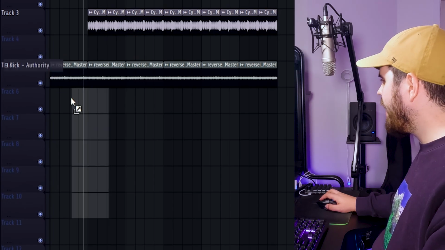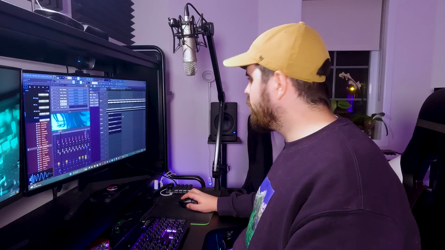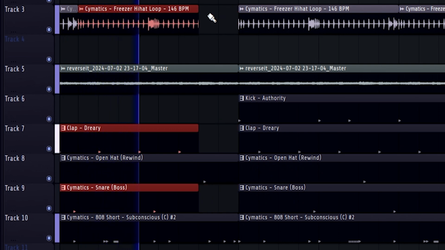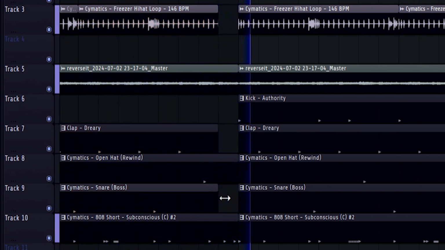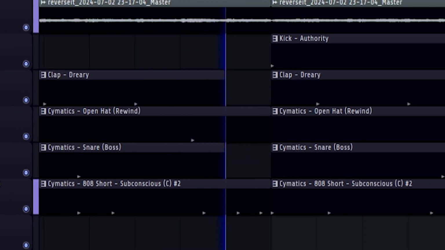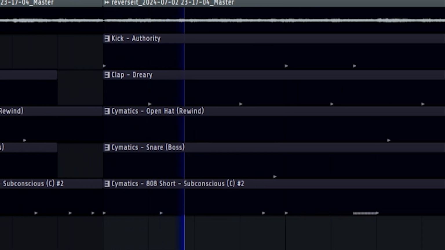With your drums too, you can add a little bit of variation in there too. So maybe you don't want to bring in the kick right away. You could throw in like a little beat cut. And right there, now you actually have the structure to a beat.